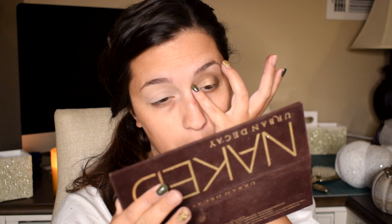I'm going to take a little bit of that on my finger and just kind of pop it in the inner corner like that. Now I'm going to take a little compact blending brush. I'm going to go into Naked and Buck, and I'm going to go right on the lower lash line and just smoke out the lower lash line. So that is going to be our eye look completed.